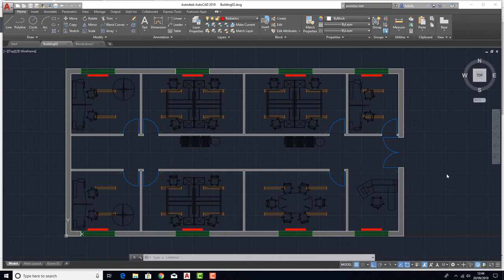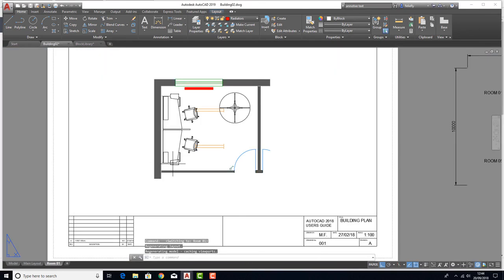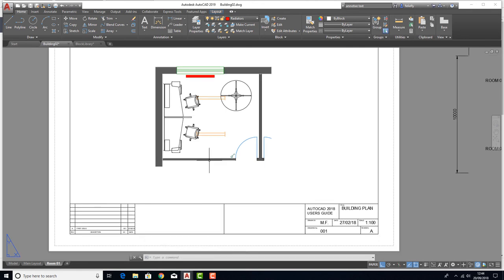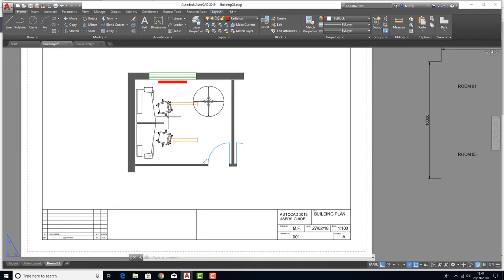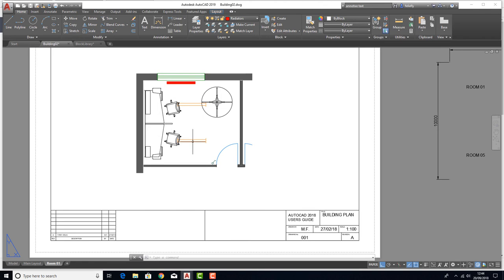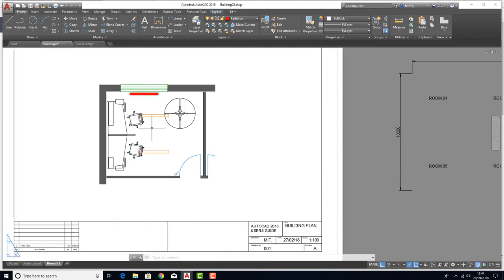Okay, so let's start looking at separating these out into different drawings now. I'm going to do it all on room 1. The process will be the same for each room, but we're going to focus on room 1. So let's go to our room 1 tab, and because we set up our viewport, we only show room 1. Okay, I'm not going to put any text on for now. I'm going to concentrate on changing these to the different views.